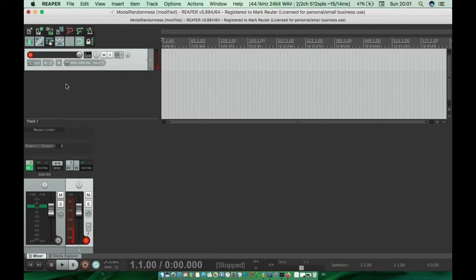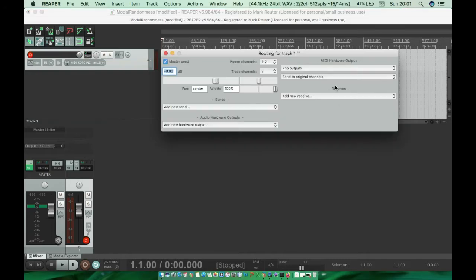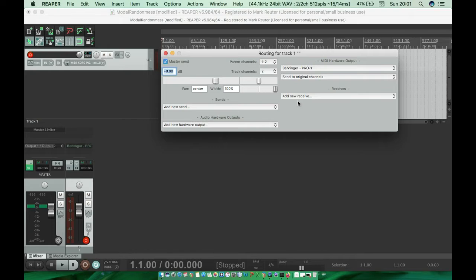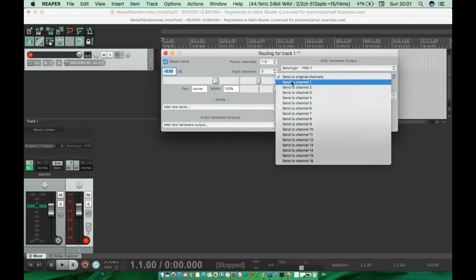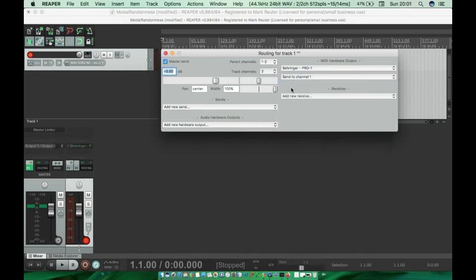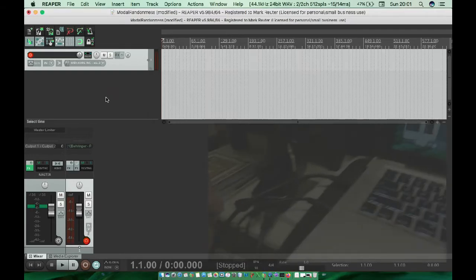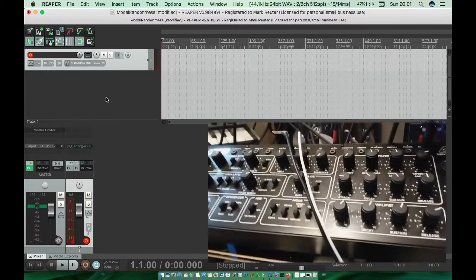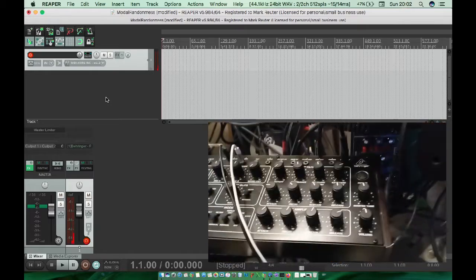If I hit a few notes, we're not going to hear anything, but we can see that we've got MIDI coming in there. We're now going to set the MIDI out routing, and the output is going to the Behringer Pro 1. Excellent. That is set to channel 1, and I have that connected via USB, so we can hear the Pro 1. Lovely.